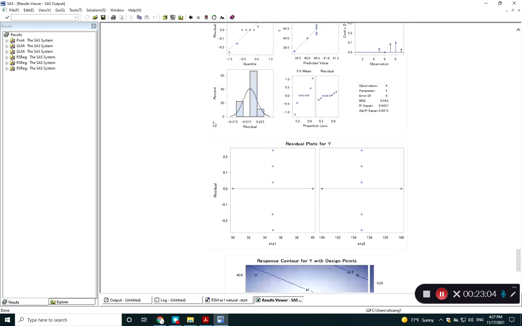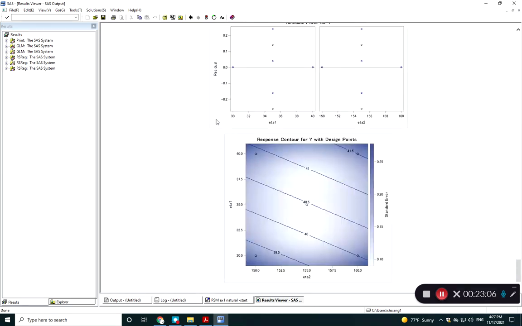Okay, and when you run it, this is the last picture you will see, and you will like that picture. Why do you like it? It's kind of linear, right? Going that way is 40, 40.5, 41, 41.5. Coming this way is 39. So if I'm looking for the max, which way should I go? This corner, going in that direction.